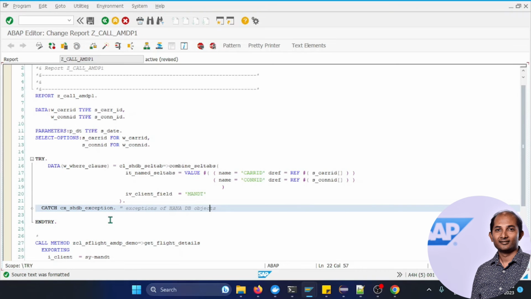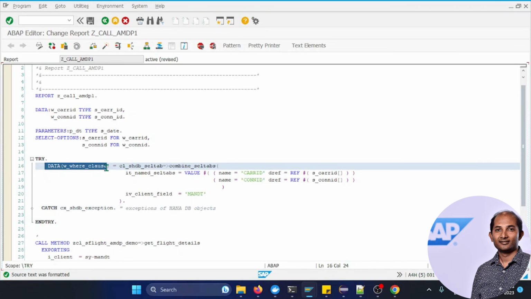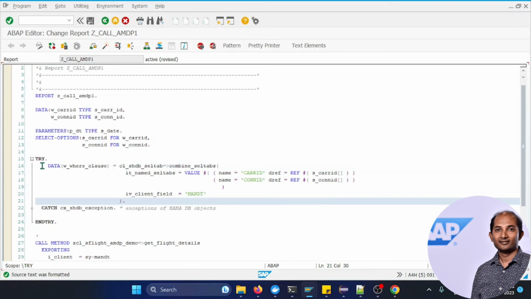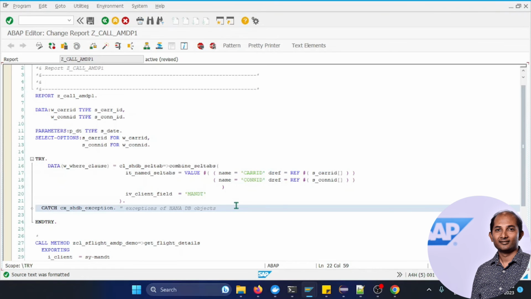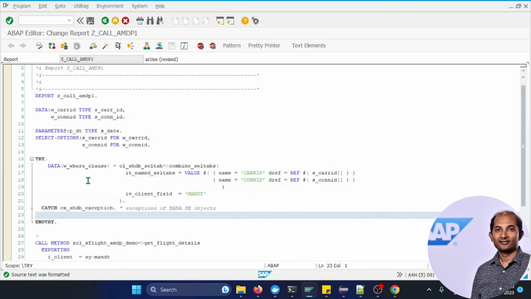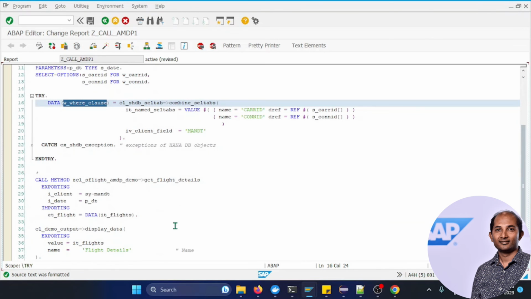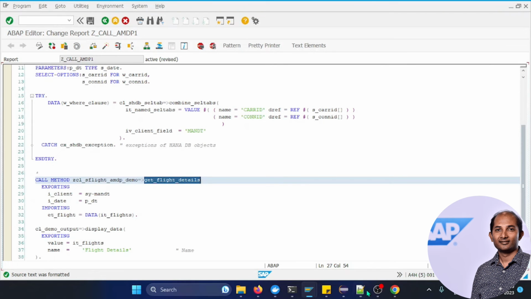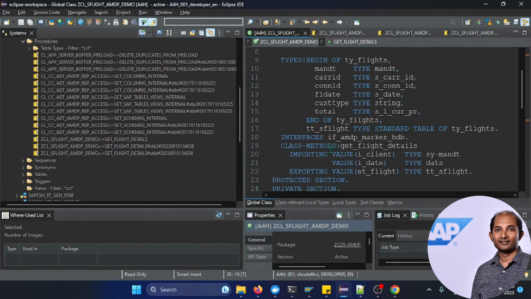That's all, right? So I'm just creating a where clause and will show what is happening once I pass it. Okay, I'll debug it and I'll show, so that way you can very well understand what's happening. So I'm creating a where clause, and this where clause will pass over here. But this class method doesn't have any where clause to start with, right? So let's adjust this one.